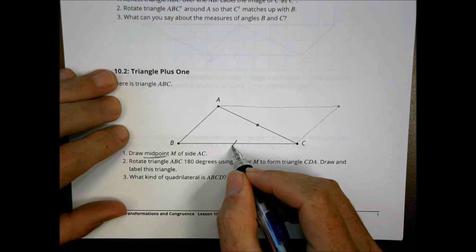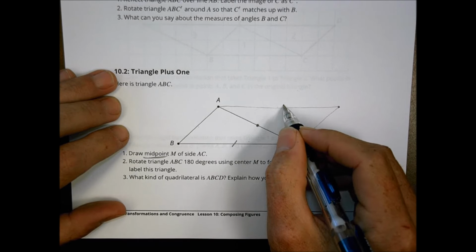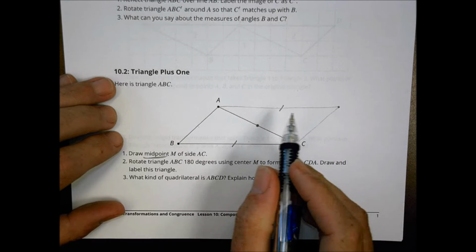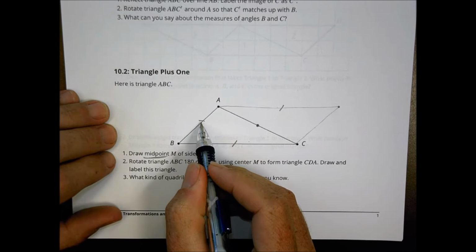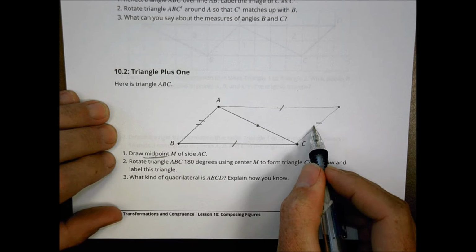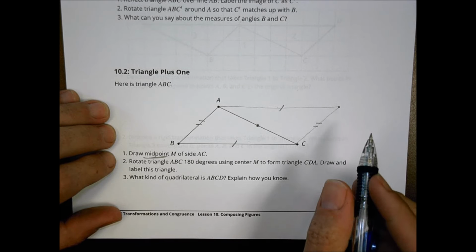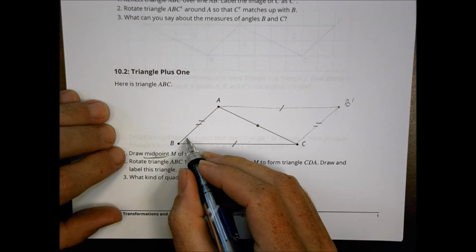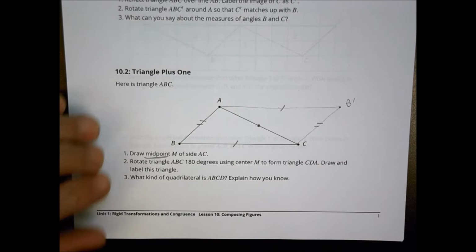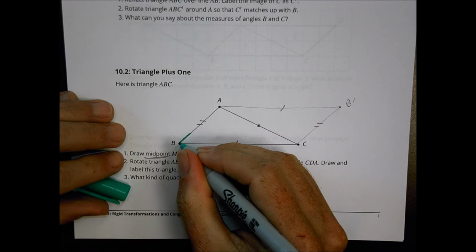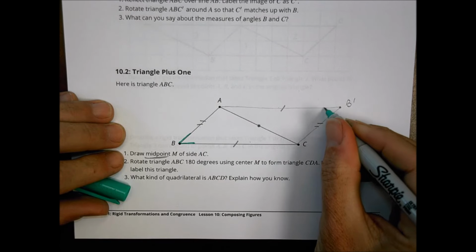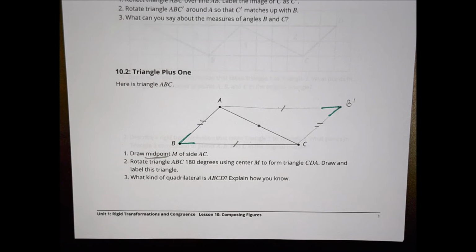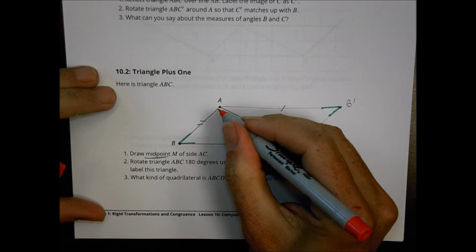And in doing that, I have two sets of parallel lines. I also have lines that are equal to each other. This length will be the same as that because I've simply rotated it, and that's the transformation. It's rigid, it keeps the same length. This length here would always be equal to this length there. Not a problem. The other interesting thing is because this becomes our B prime, our angle measurements also do not change. So this angle measurement here will continue to be the same as this angle measurement here. That does not change even though I'm making that rotation. Same for here.